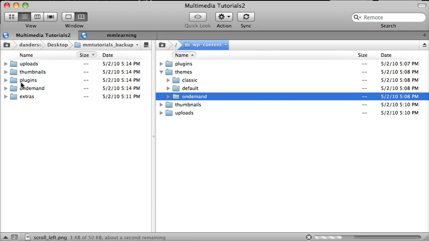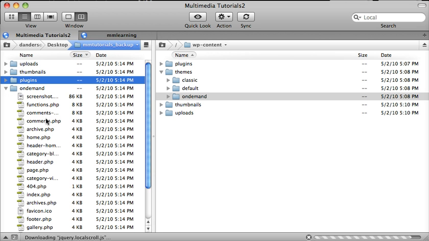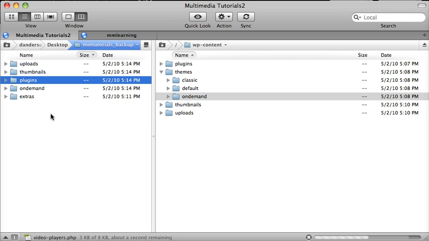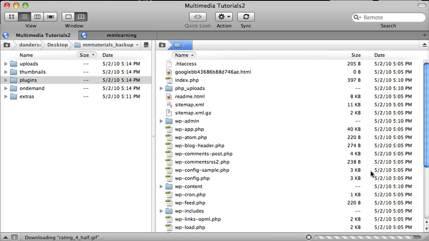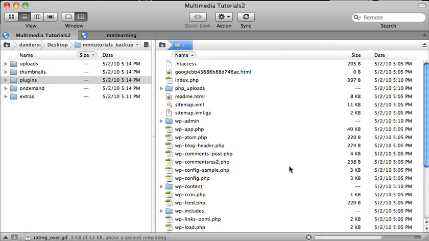I'm going to re-download the plugins from each of the plugin sites, as well as upload a clean version of On Demand, my theme. But within here, I'll just work with any of the CSS files and make sure I can go and make the modifications that I customized for this particular blog. As those continue to download, I can look in here and pretty much see that there's basic WordPress files here, no other folders in this directory, so I'm okay to delete those.